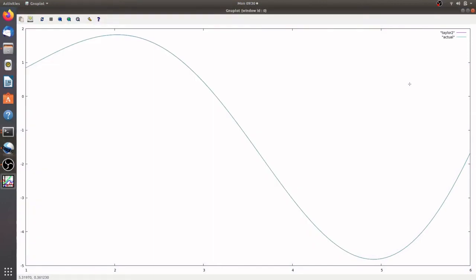And this time, you see, the graphs are so close together that they are visually the same. They're not really the same, of course. It's just that there are only so many pixels on the screen. It might be informative to look at the errors in Taylor 2 as opposed to the error in Euler.